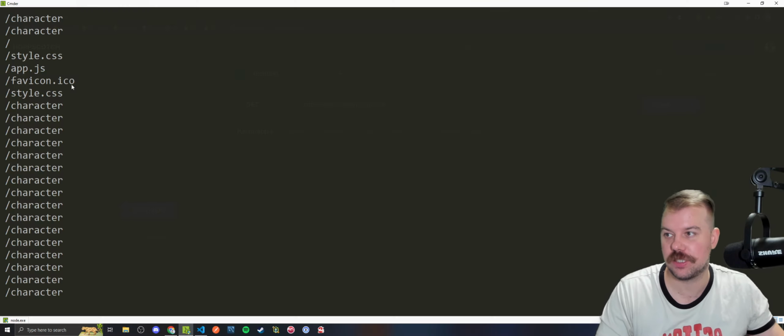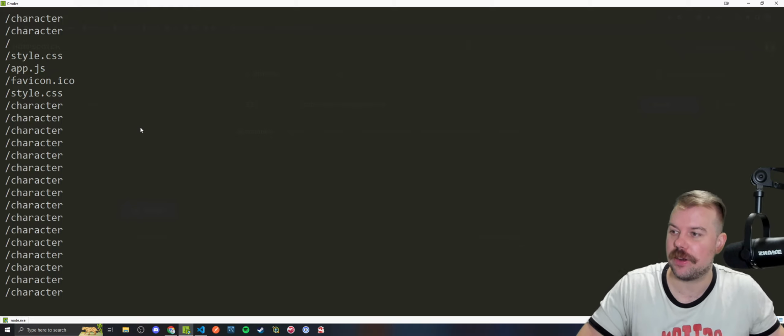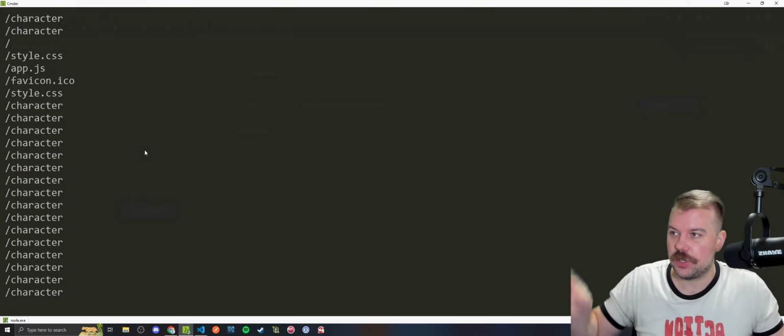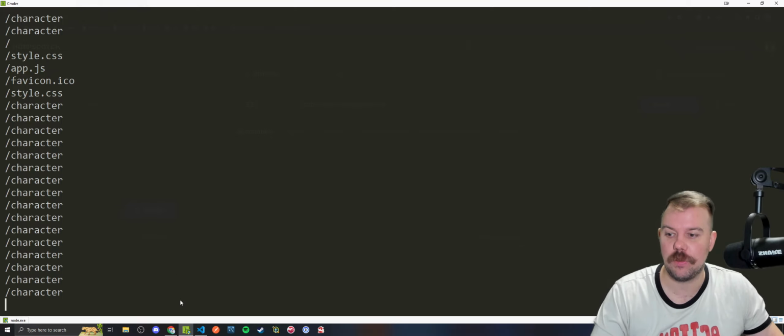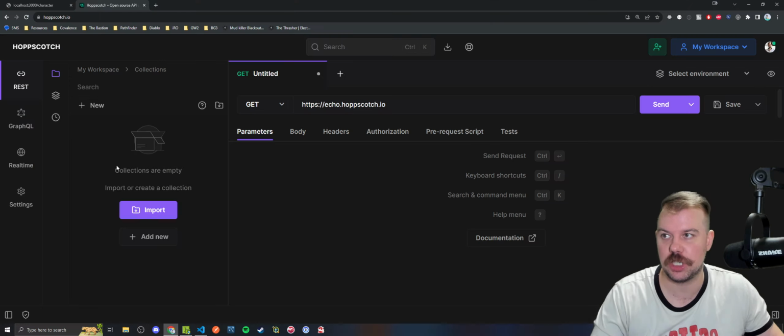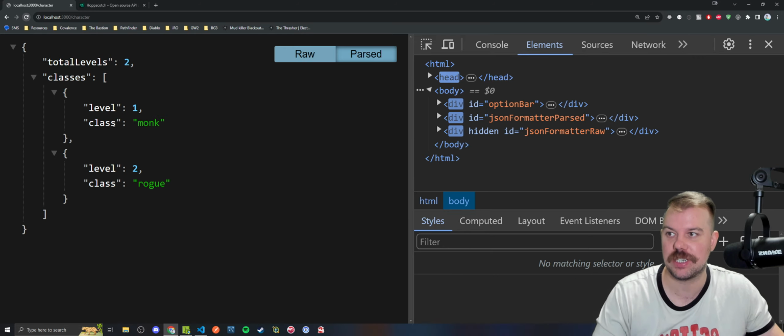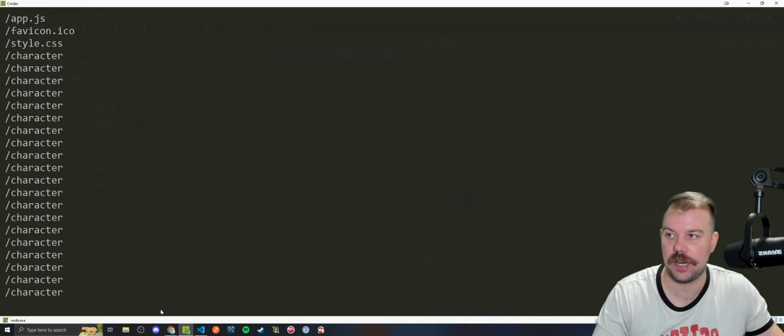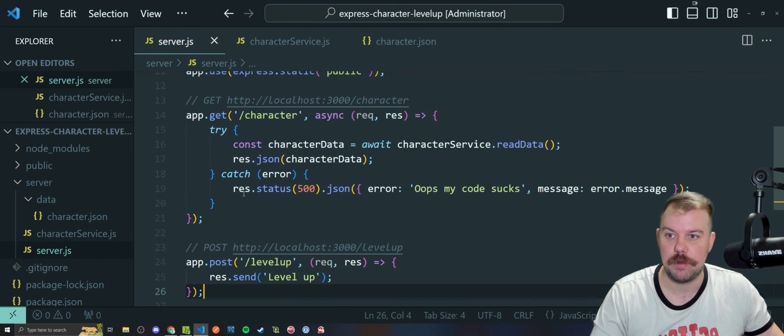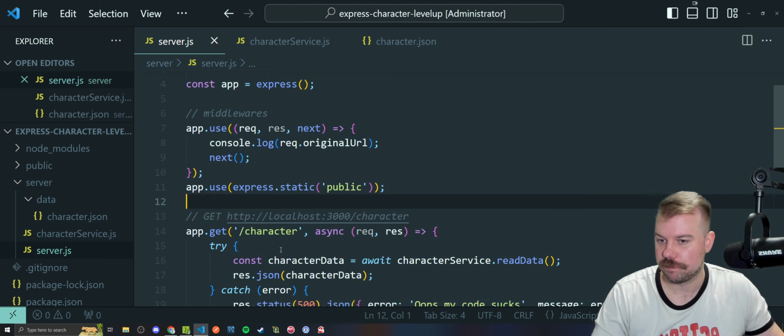If I run this, you can see I was messing around with refreshes in the browser and checking things out in Postman, or Hopscotch rather, I have to remember to say it correctly. You can see my API logging that we talked about in the last video is going haywire because that was me messing with it. Every time I refresh, that's what we're seeing, more character logs coming from this little middleware from the last video.